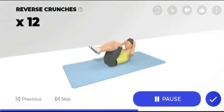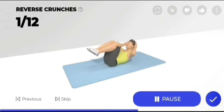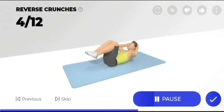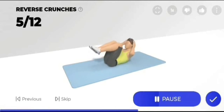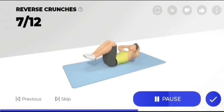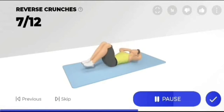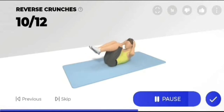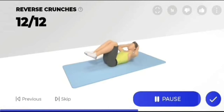Three, two, one. Start, 12 reverse crunches. Two. Don't pull your lower back up off the floor. Three, four, five, six, seven, eight, nine, ten, eleven, twelve.